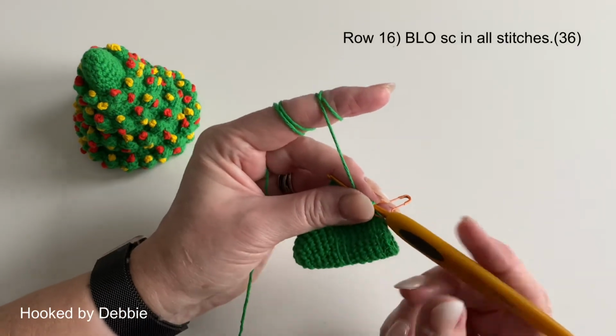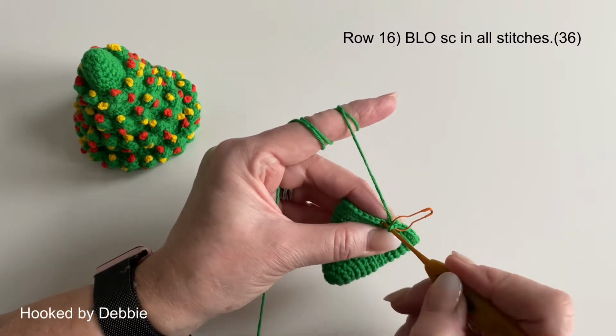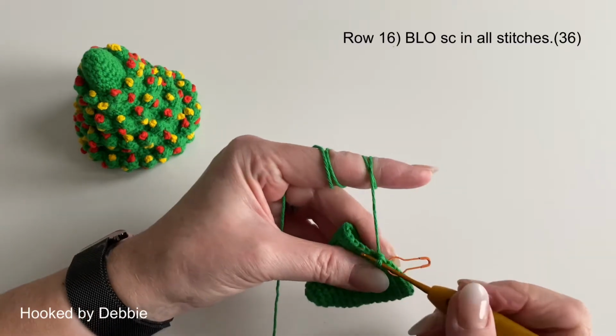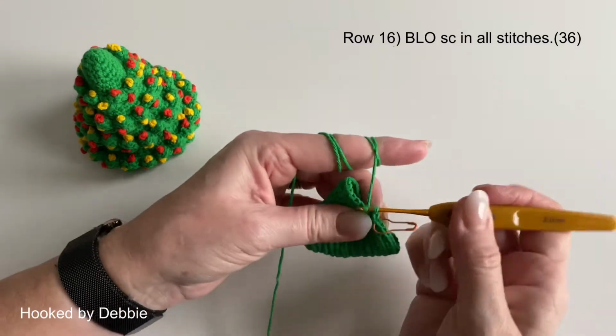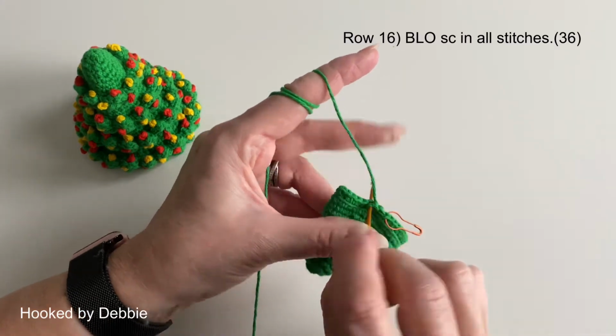Row 16, we're going to do a single crochet in all of the stitches, that's including the last one. And again, we're in the back loop only. So you carry on working your way around and I will meet you back at the stitch marker.